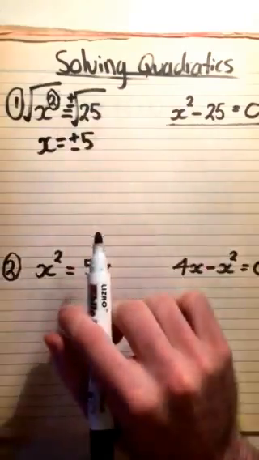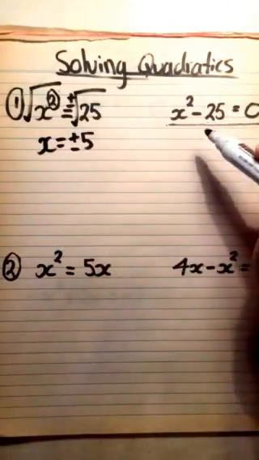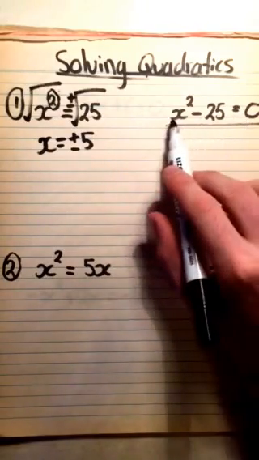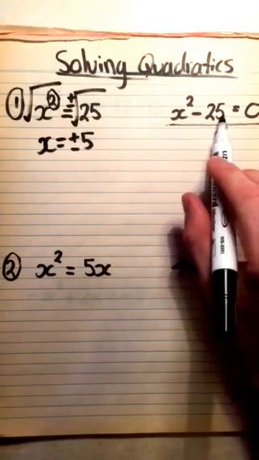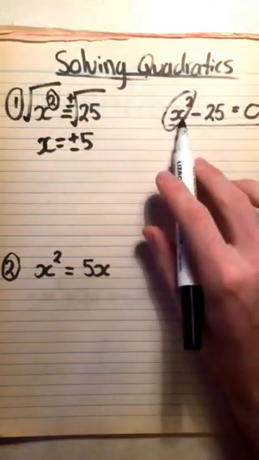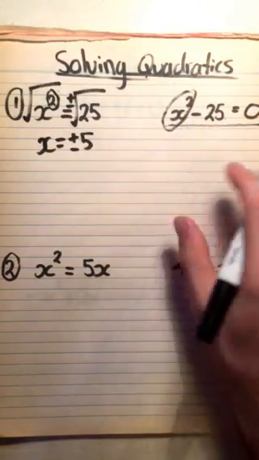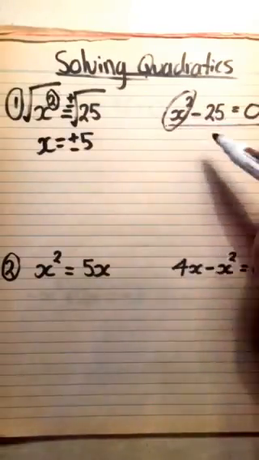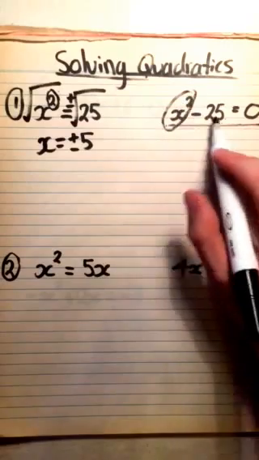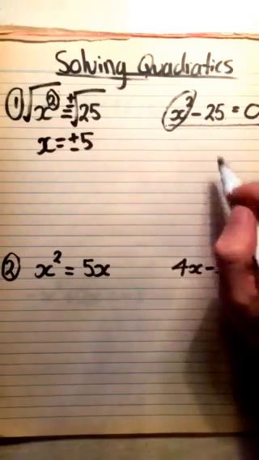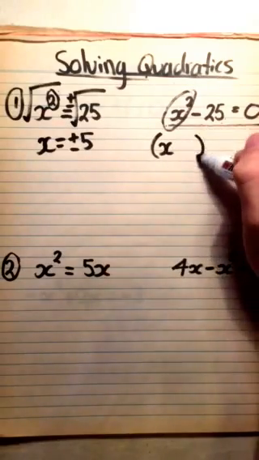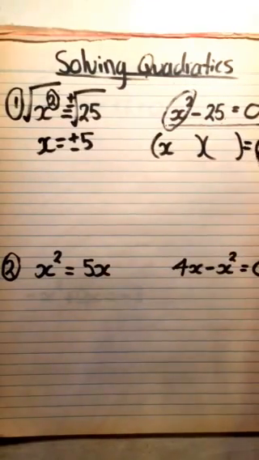But if we do want to get everything to the left-hand side, which we'll be doing for the rest of the types of questions, we can do this. We've got x squared minus 25, and we make sure that this x squared term is positive, always positive. That's how you know what side to take each term. Once we've done that, we can see here that we've got a difference of two squares. So this is when you get an x squared and a number that are minus in each other. When we get this, we can now use difference of two squares to form two brackets.